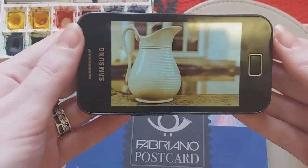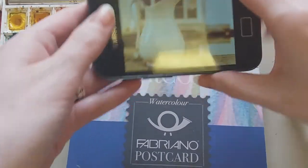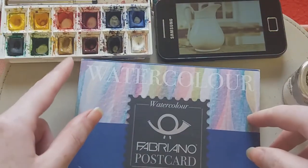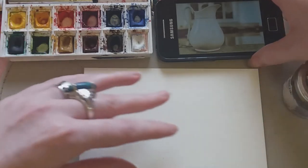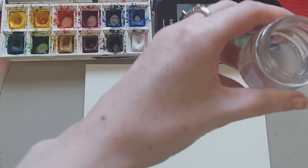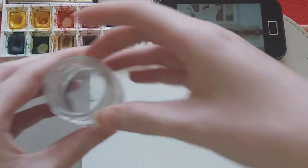I've chosen this sepia image from Pixabay — I'll make sure you have the link so you can paint along with me. As you can see, it's all one tone. What we're going to do is use yellow ochre, which is this color here. If you want to do a basic sketch you can, but because it's more or less a circular curve image I'm just going to go straight into it with a little bit of water.